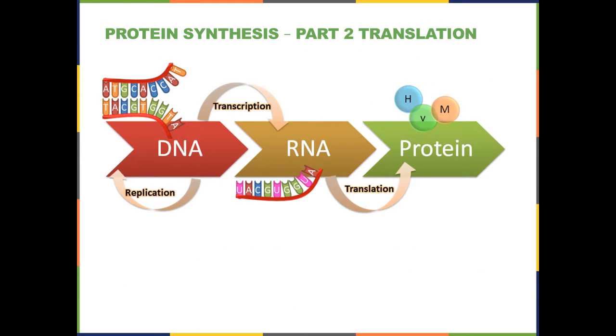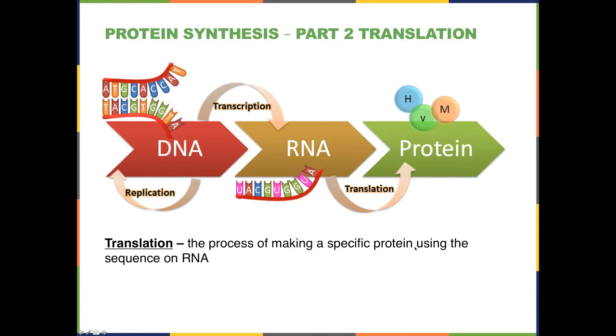And so here's a review slide. Part 2 was called translation. Now we didn't talk about this; we'll talk about this probably in another section. But the DNA first unzips and forms a messenger RNA, and this is called transcription. Then the RNA is used to produce a protein in what's called translation. So it's transcription and then translation. Translation is the process where a specific protein is made based on the sequence of RNA, and as you know, the RNA was made based on the sequence of the DNA.